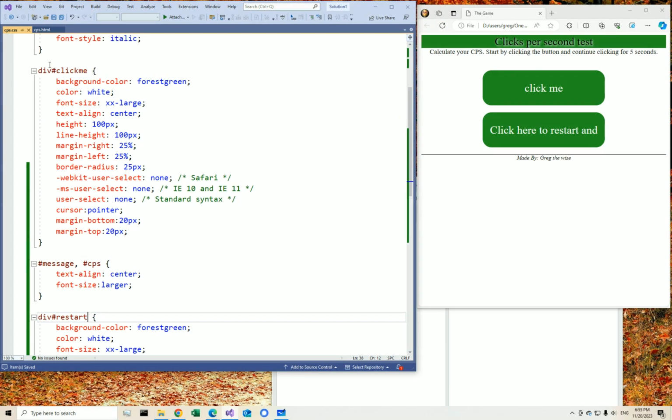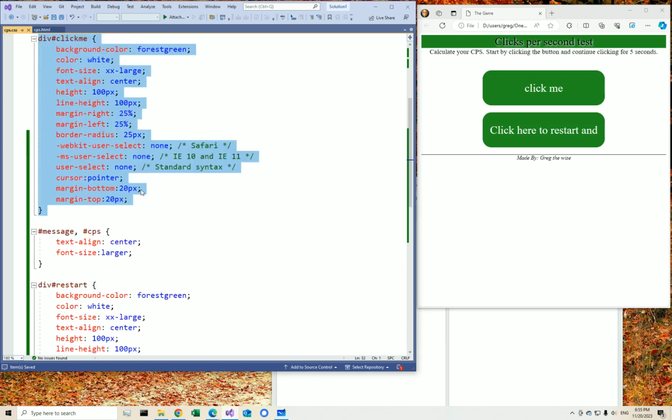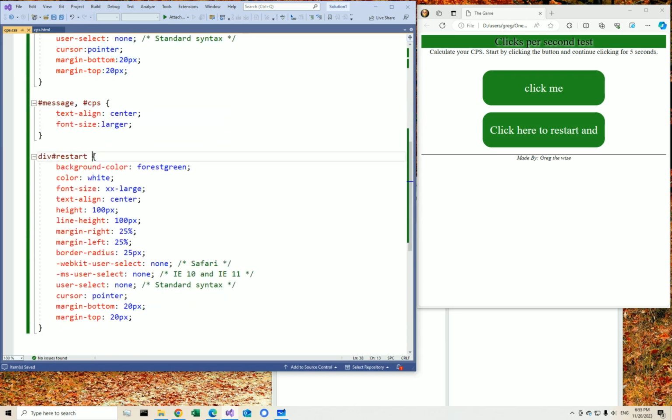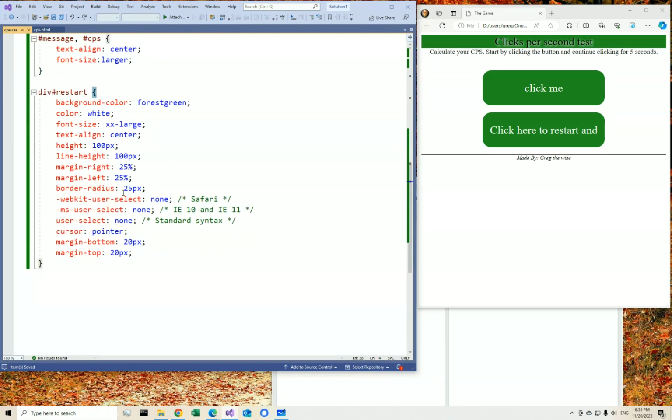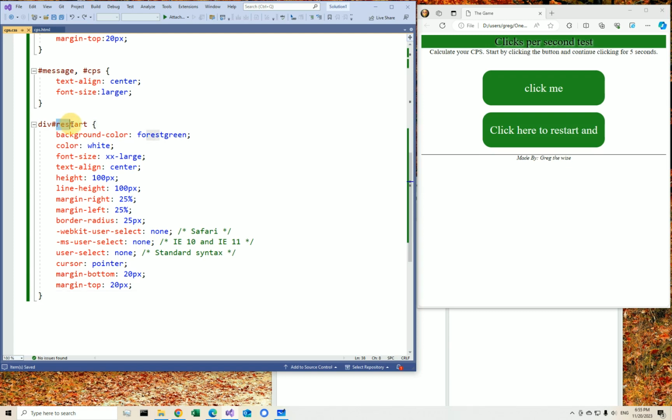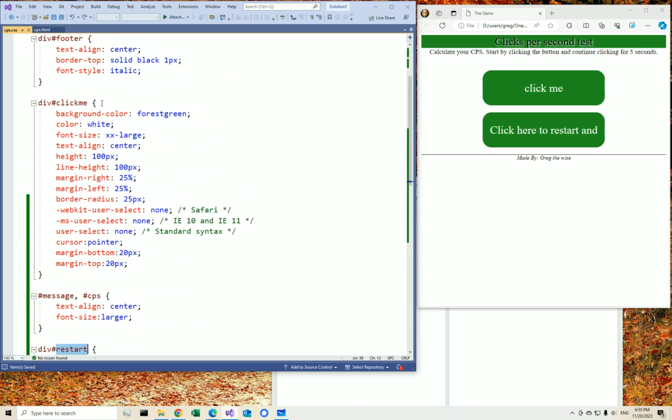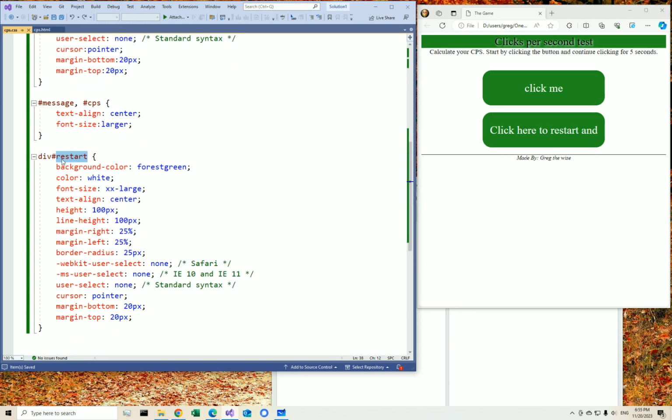And that is, again, you select this whole thing, you copy it to the end of the document. Remember, make sure you grab the beginning and the end brackets. If you forget something like this bracket, then things will not be right. So make sure you get that right. Make sure you copy this carefully and rename the click me to restart. So go ahead, implement this, refresh your page, and come back when you're ready.